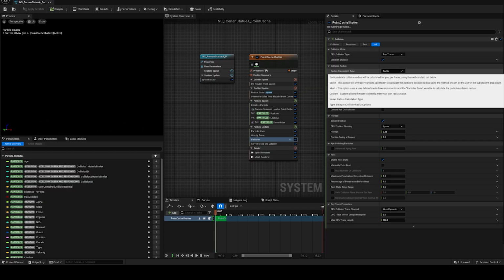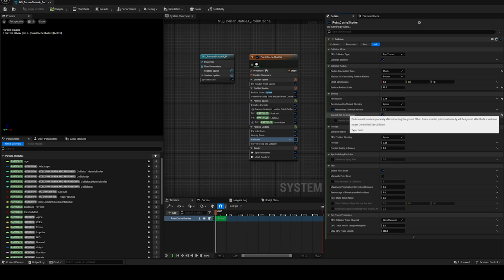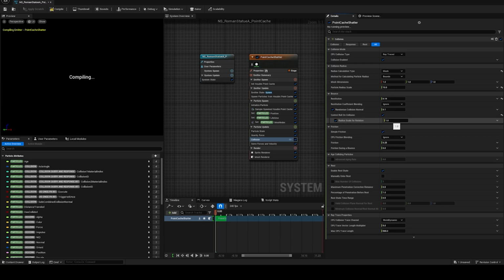And we'll change these default settings so it's not a sprite type, but it'll be a mesh. And then I like to reduce the amount of bounce or restitution, bring that down to something smaller than the default. I'll also increase the particle radius scale. This all depends on what size your pieces are. And then I typically have a random collision normal, and then I like to check the control roll on collision.